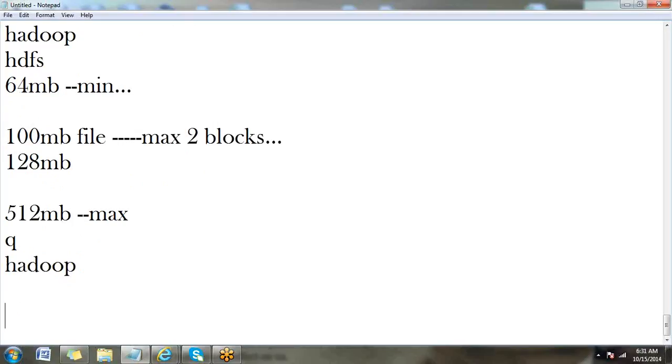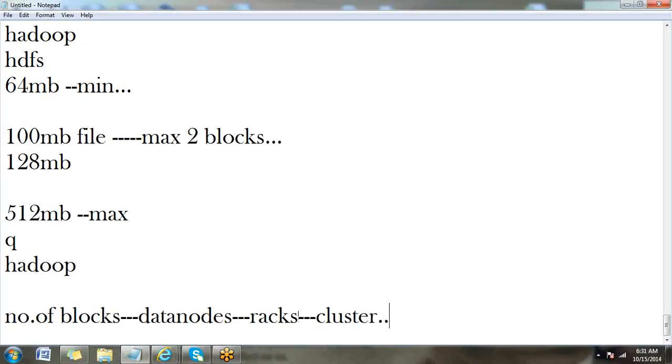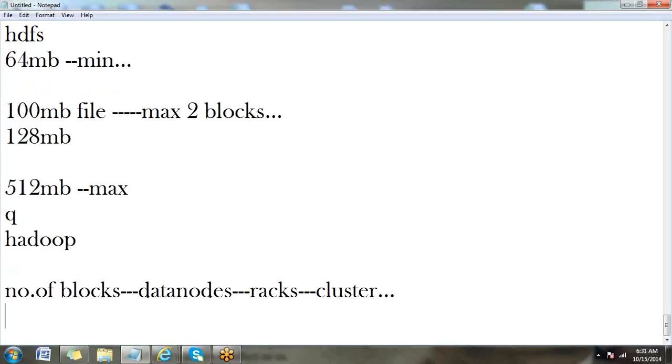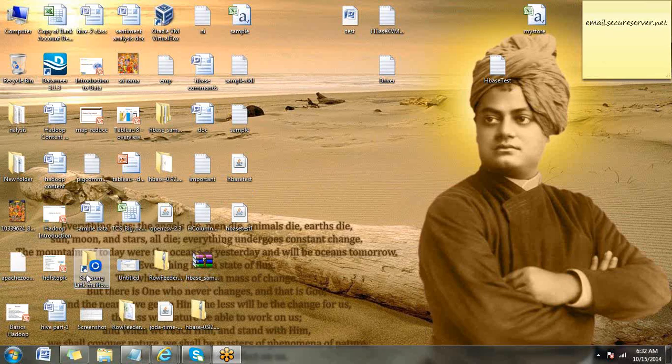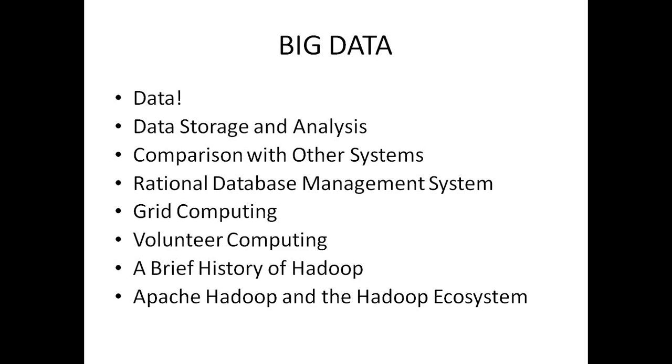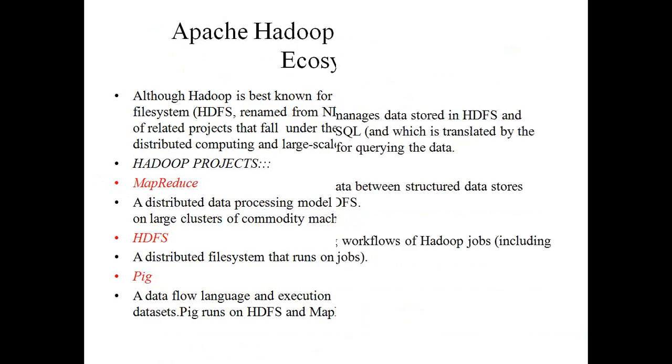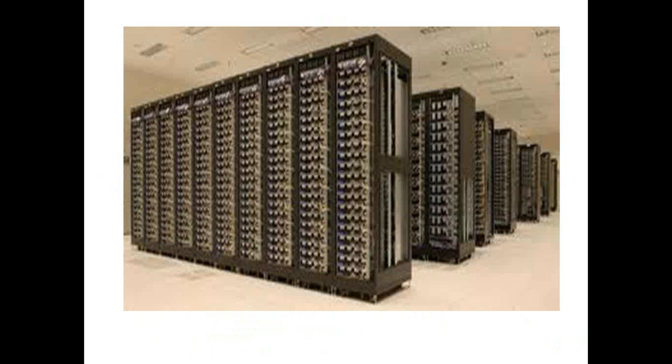Block size information. So like this, we have a number of blocks, everything on the nodes, all the nodes in the racks, all the racks in the cluster level. So we store and distribute the data across the different nodes in the cluster setup we have. Let's see the sample cluster. This is the cluster, these are all the racks, and these are all the nodes. In each node, we have, logically internally, a number of blocks available here.